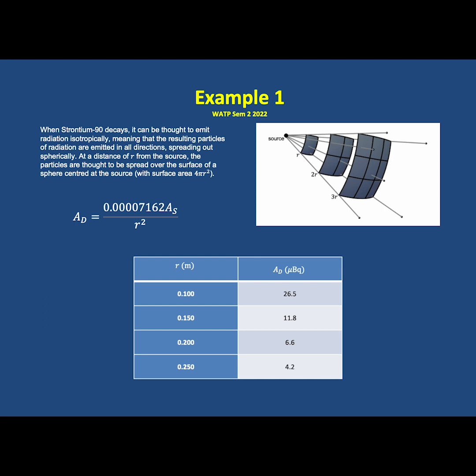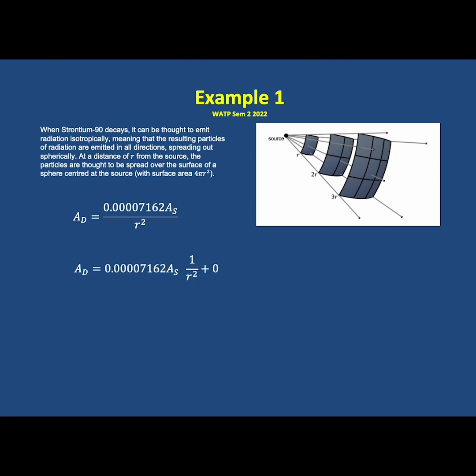In any case, we have data and we need to manipulate the data. We're given an equation, which you see on the screen, so we have to rearrange that equation into the shape that fits the y equals mx plus c structure. We can look at the equation and we see that there are two variables in the equation. A subscript D is the variable that's the activity read by our detector at different distances, and the distance from the source labeled R is a variable. These two variables are already located, one on either side of the equal sign.